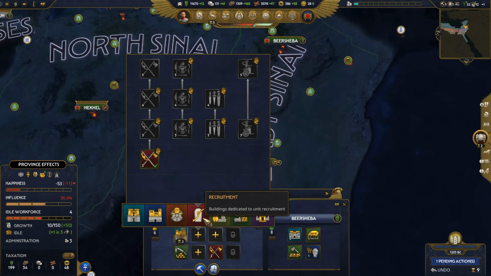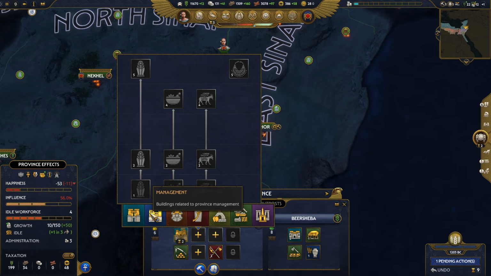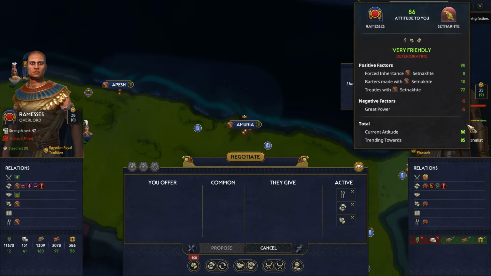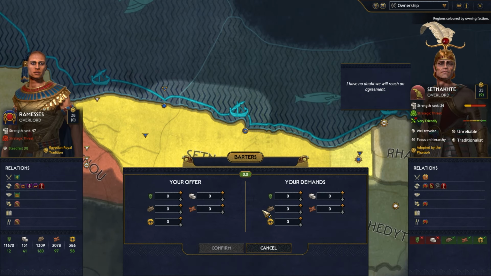Got 4 idle workforce over here in Hathor. What are we missing? The stone? I have no doubt we will reach... Nakati, what's going on here with you? Oh, we're a great power. Oh yeah, claiming, I think, 4 settlements? That makes us a great power. Absolutely.